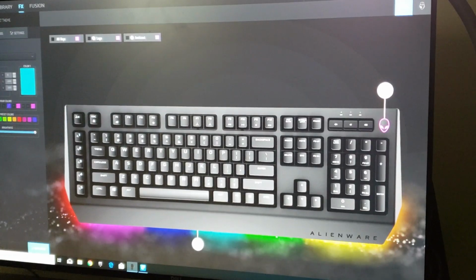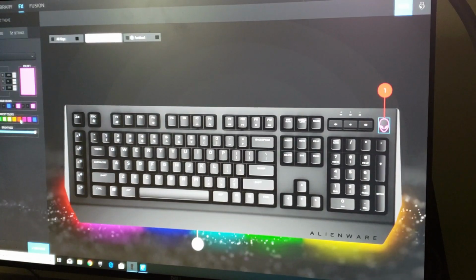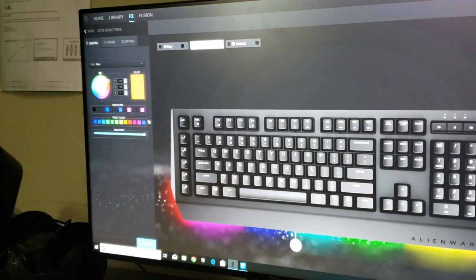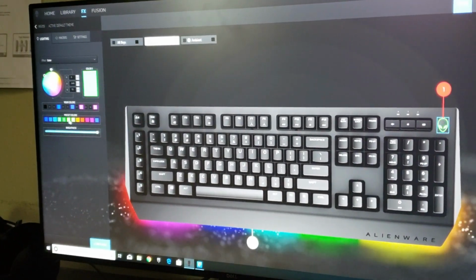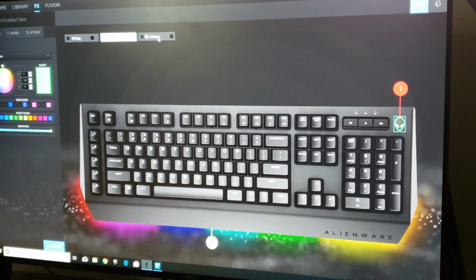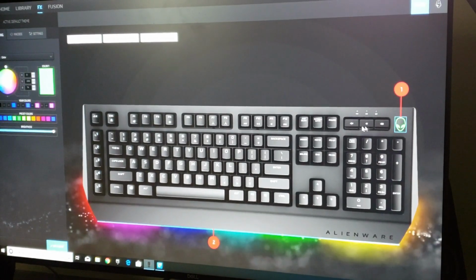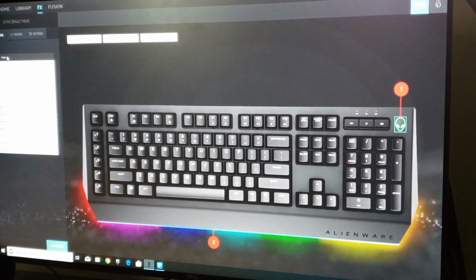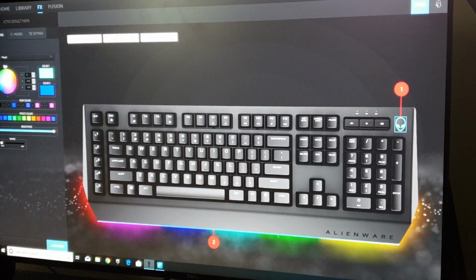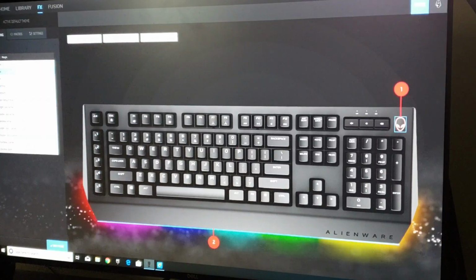Anyway, light up the logo here. Change the colors. There. And right over here in this area, you can change your colors. Sorry, again, I gotta get that thing back up. So, then we have everything here. It lights up the whole keyboard in both areas. You can see them both highlighted there. And we have the colors. So we have a morph. So it kind of morphs in and out.